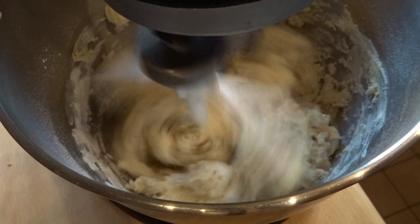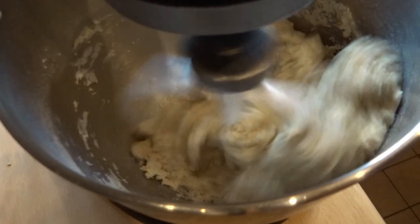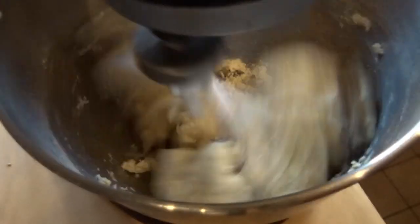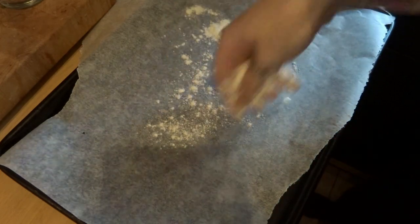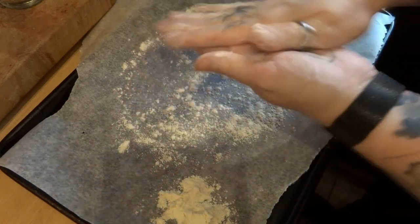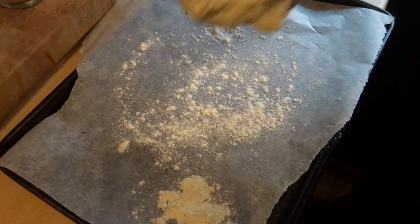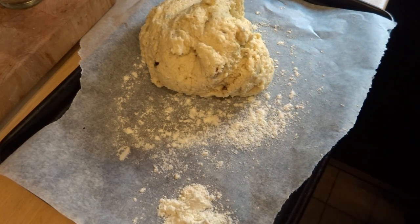What I've done here is put it in the machine just to make it a bit easier. You can do it by hand — you kind of want to rub the fat in first — but I just let it run for a bit with just the fat first, then start adding water. You can add soy milk, almond milk, whatever milk you like. I just add water because it's all about the fillings. Add the water in bit by bit — I think it was about half a cup — though it depends on your flour and a lot of things. That bit is best eyeballed.